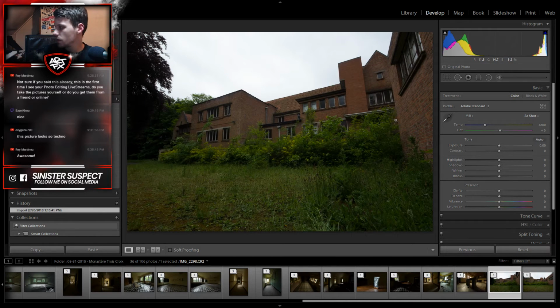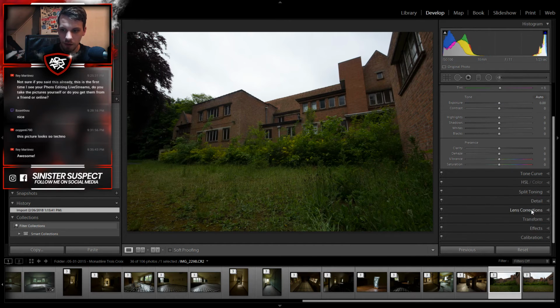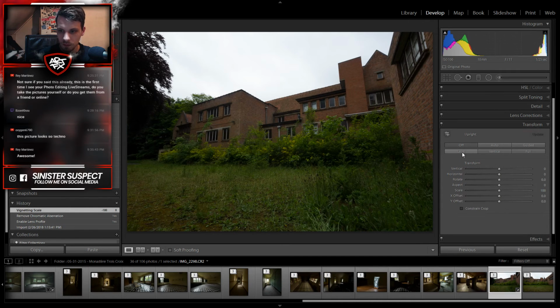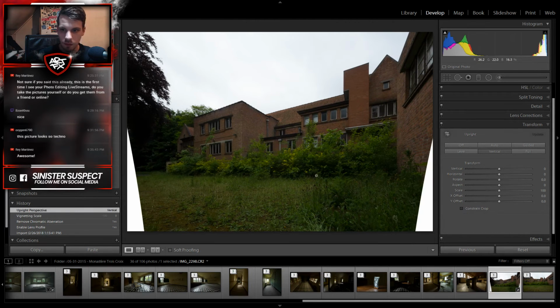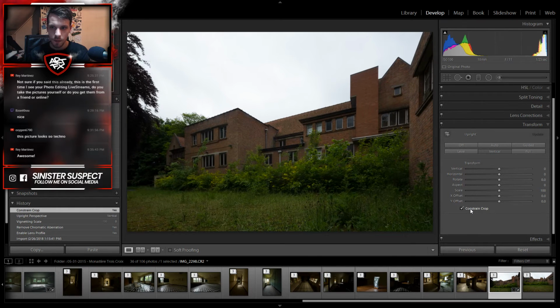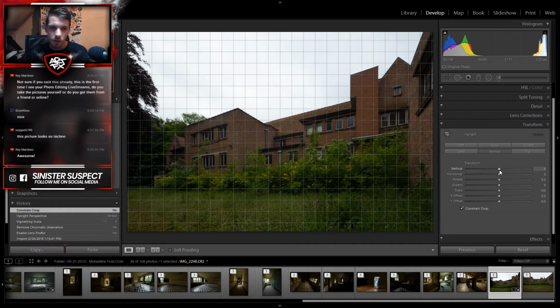Let's try one of these actually. We could do one of these. I have this one. I've got that one. I think this one is pretty nice because it has a little bit more of an angle. Not looking right from the front to the building. I've got a little bit more of an angle here, which I think is a little bit better. I do want to check out though how the transform will do on this one. So let's see, vertical. So this time it did a pretty good job at straightening out pretty much the entire image. And that will be the straight version of the image that we get. It's a little bit off.